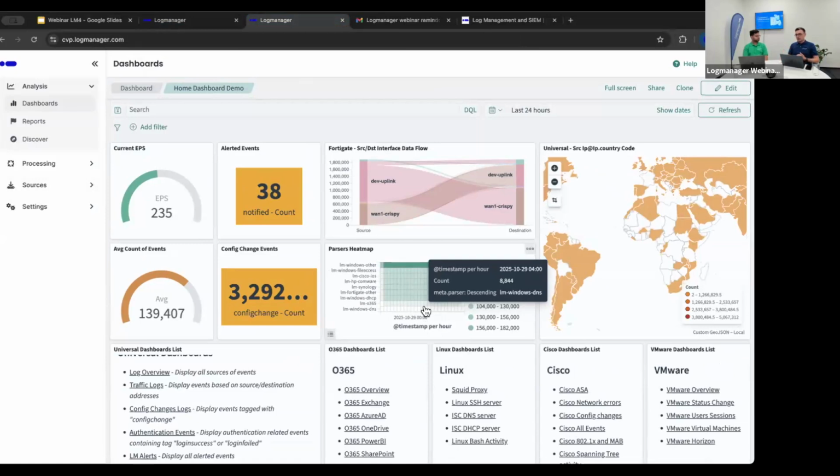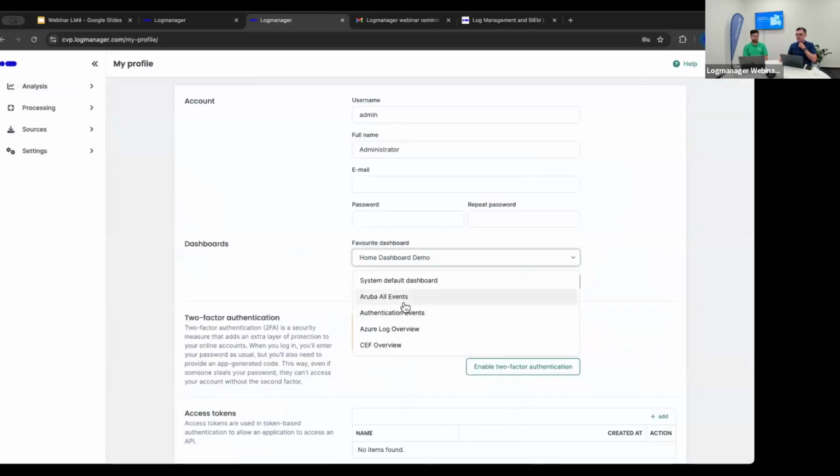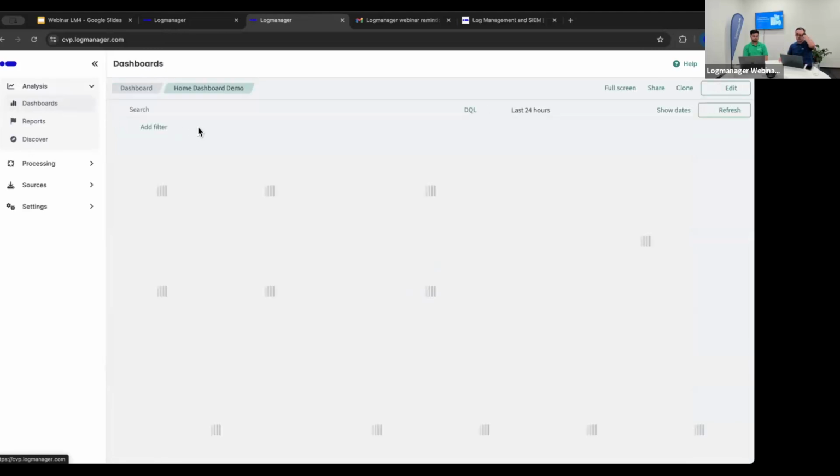You are intended to pick those technologies which are relevant for you, which you collect logs for, visualize the data, and then you just store the dashboard, and you can go to your profile and select which dashboard is your favorite one. So this dashboard is then being used as your home dashboard.